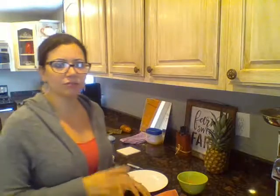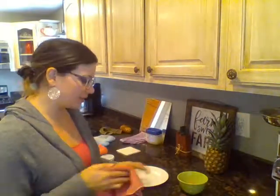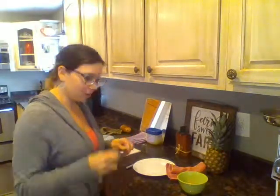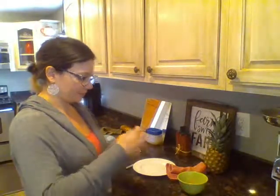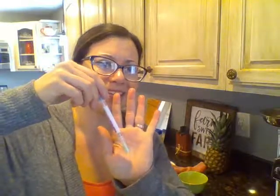And then I want to come back here real quick to my towel, the part that I cleaned the chicken with. I'm actually just going to wipe the counter too, because we want to make sure that what we're doing is not spreading it as well. So I'm just going to swab my counter where I just did that. And if there was protein in there, it would turn purple, and it's still green.